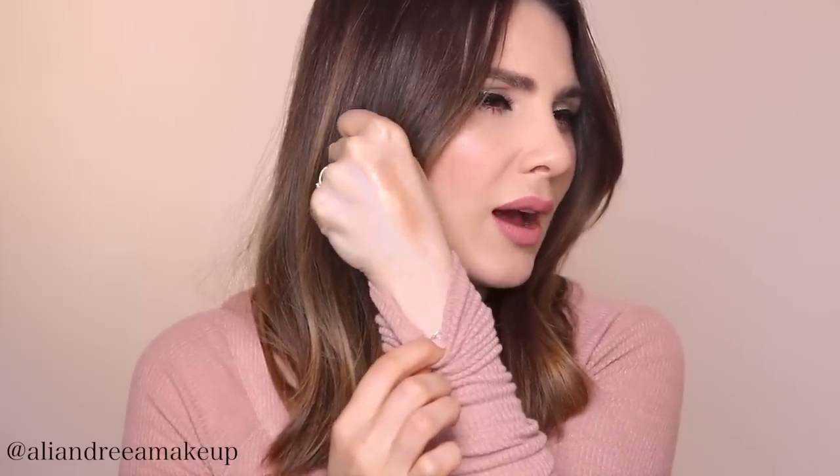I forgot to mention that when I got the foundation from Jouer, they had this brush — which looks like one of those artist brushes. It's kind of unusual for me to use, but I cannot say it's a bad product, I just need to practice a little bit more. I don't feel like it's a bad investment. I also got this really beautiful highlighter from Jouer. This is in Topaz — it looks kind of dark right now, but when I apply it on my skin it looks so beautiful.